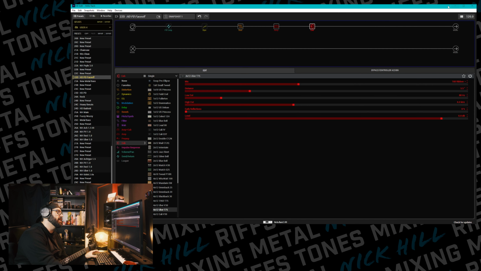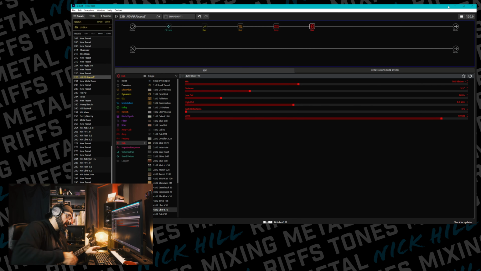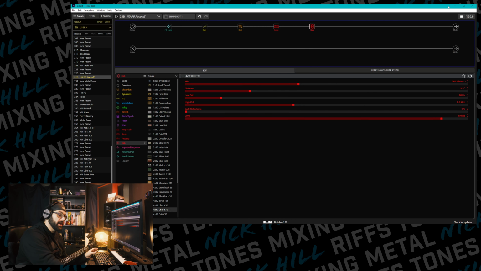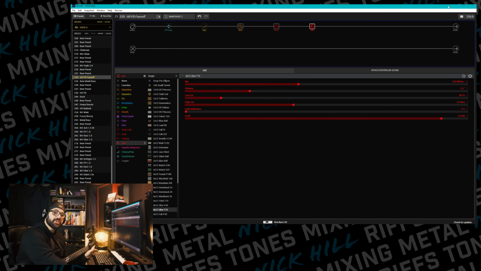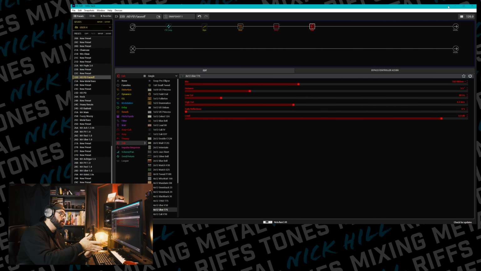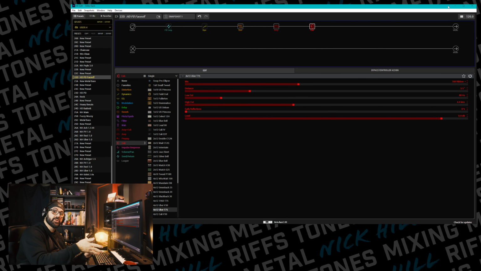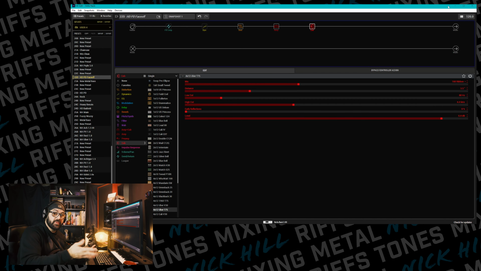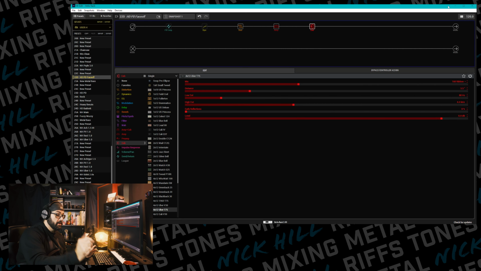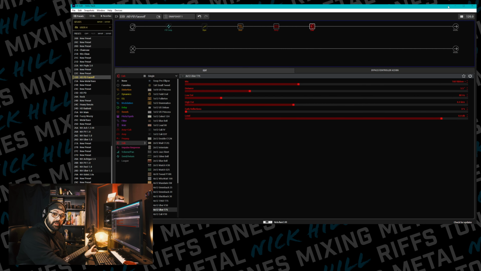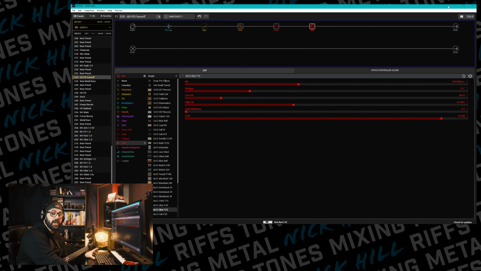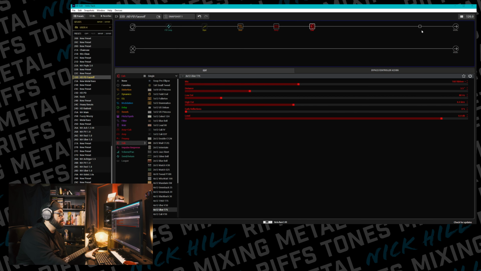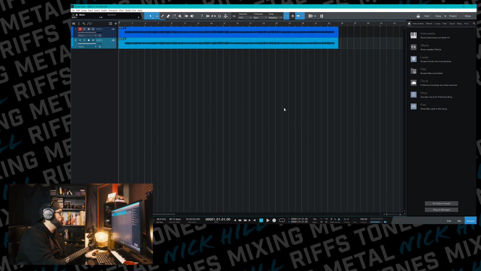The point I'm trying to make here, and I don't think that we need to do this anymore, but I know people are going to ask, how does it sound compared? Like, can we just stop questioning their methods and acknowledge that their emulation, the process in which they go through to emulate these cabs, pedals, and effects, it's pretty damn spot on. In my humble opinion. It's my opinion, okay? It's not gospel. It's not facts. It's my opinion. Let's go to the DAW.